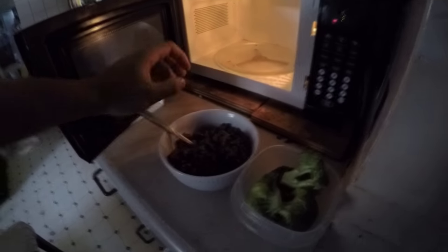I'm just gonna get a spoon. Let's look at it quickly. Yeah. Broccoli, ground beef, water. That's gonna be my breakfast for today.